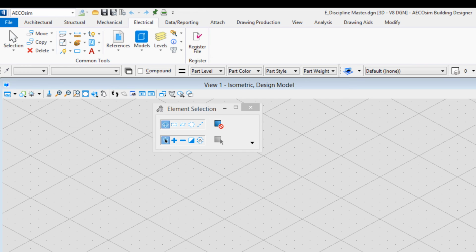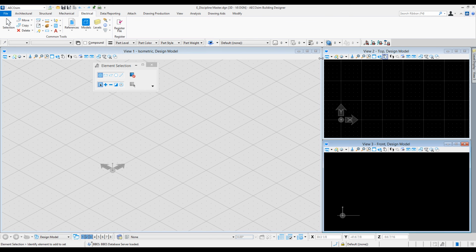If I click on it in my Windows taskbar, this is what it looks like. You can see up at the top it says BBES Database Server. You don't really ever do anything with this interface, it's just to show you that there is a companion program running in the background. I'll minimize that back down into my Windows taskbar.